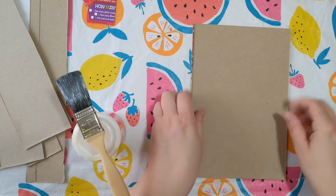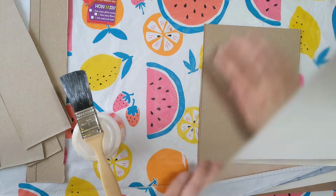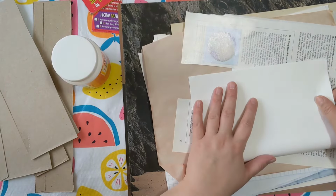I also like to make sure that I put the colors or the picture in the center, and that way there's brown on each side.